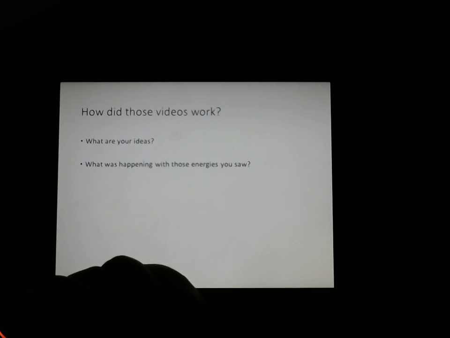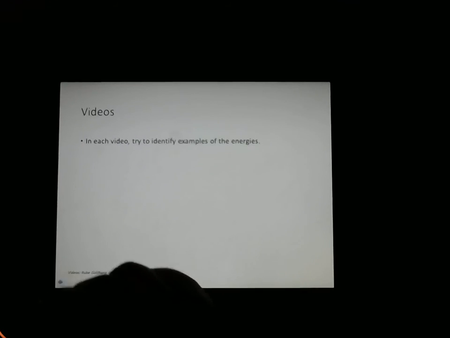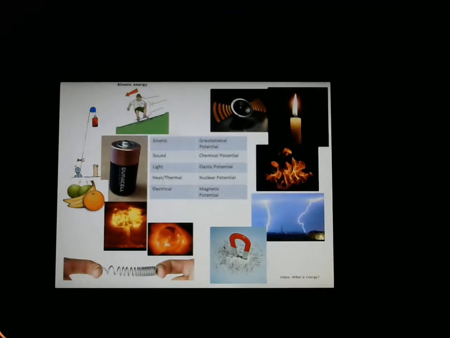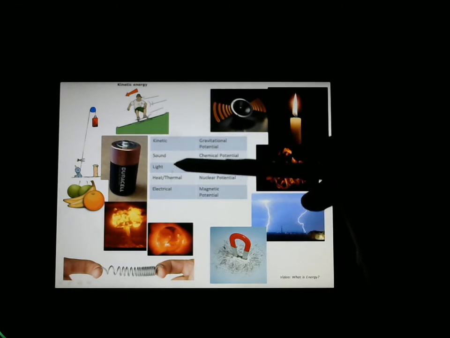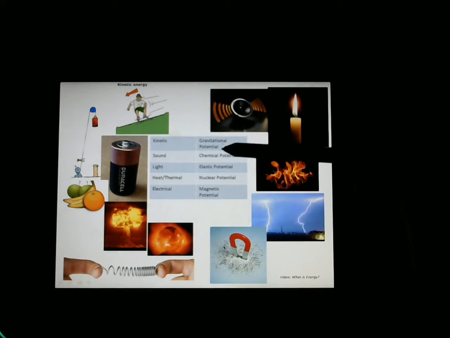Okay, now let's go back to our types of energy for a second, because I want to draw your attention to the names. I want you to have a look at this column. I want you to have a look at this column, and ask yourself, what's the pattern that you see in these names compared to these names? What do you see as a big difference?